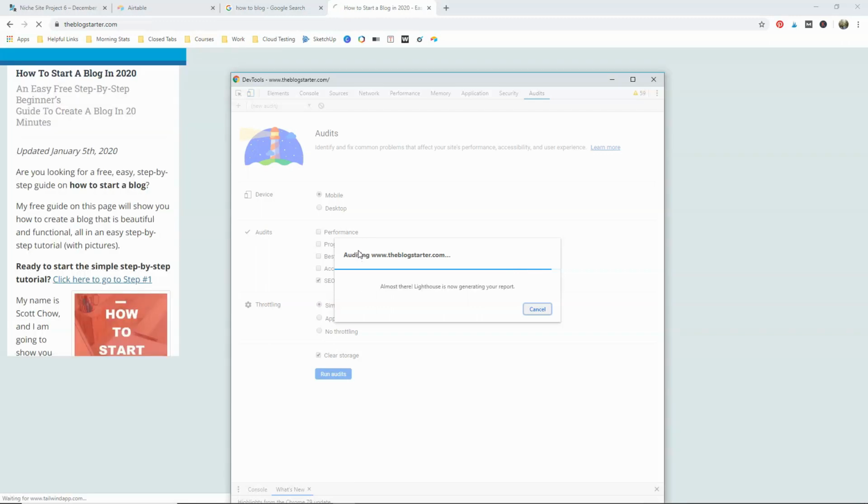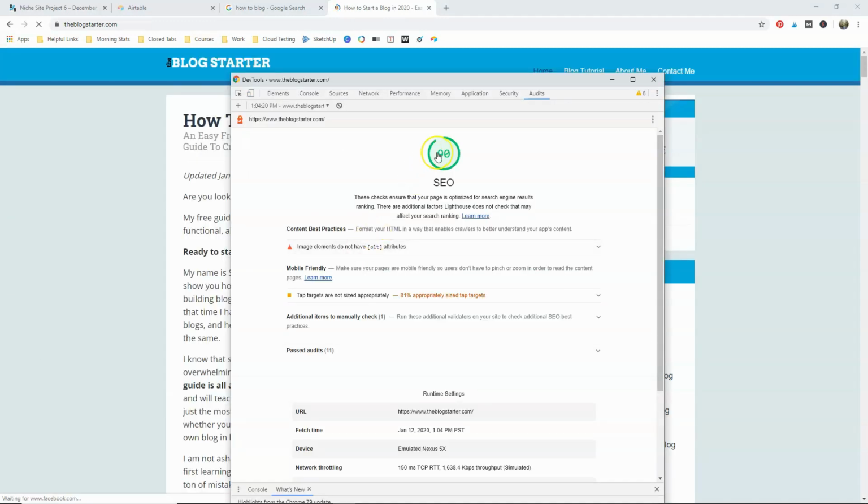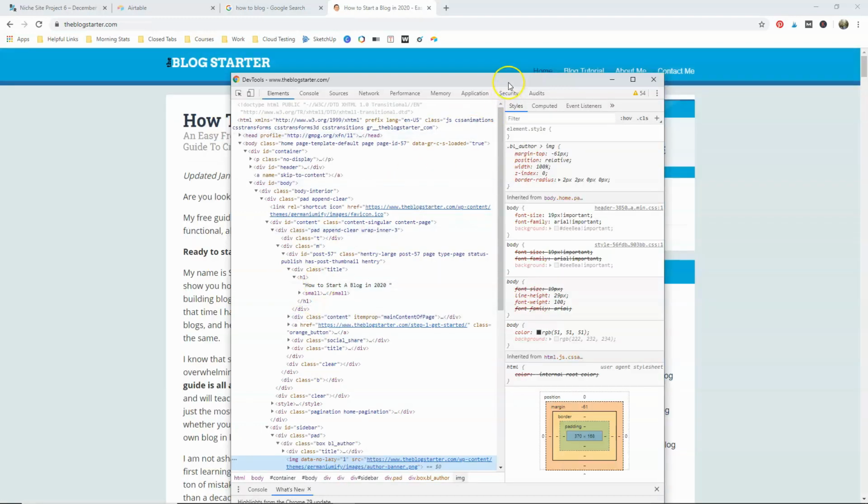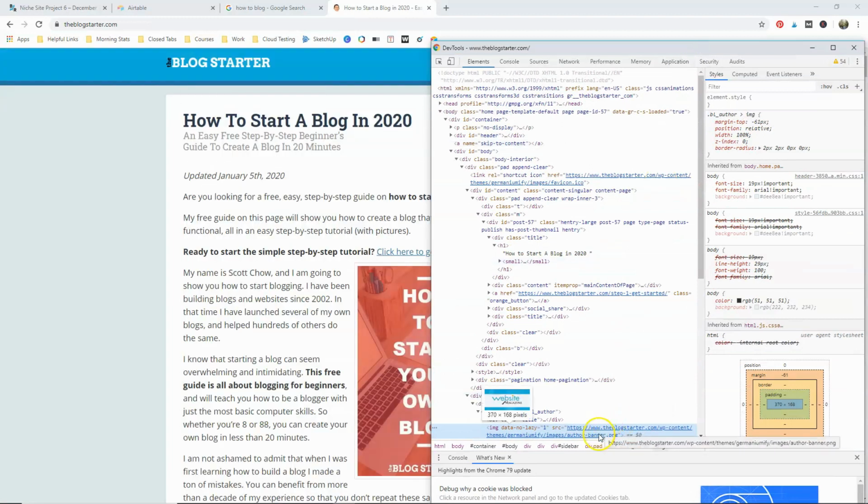So we're running the same SEO audit, and this one gets a 90, but it's going to tell us exactly why it's not getting 100. And no matter what your score, your list is just going to get longer, right? So in this case, the big failing point is that one of the image elements doesn't have an alt attribute, but it's going to tell us which element. So if we click here, let me show you. You can hover over it and it'll highlight too. It's this image that says website magazine doesn't have an alt tag.